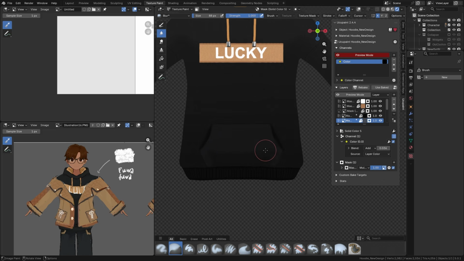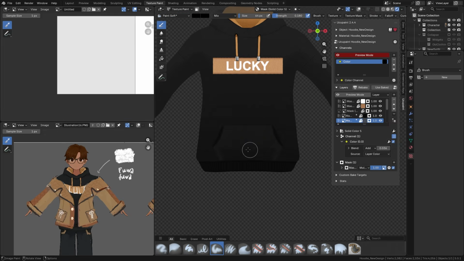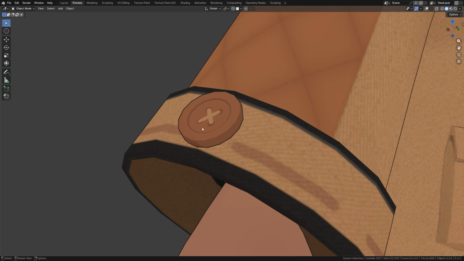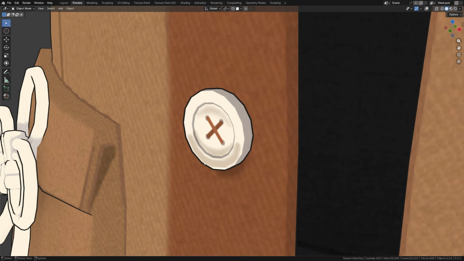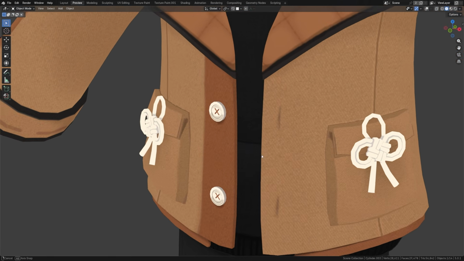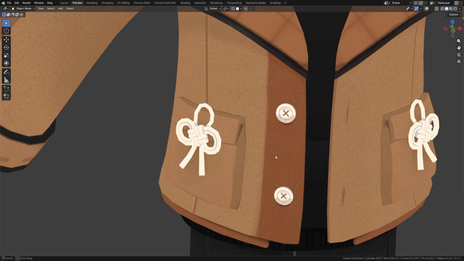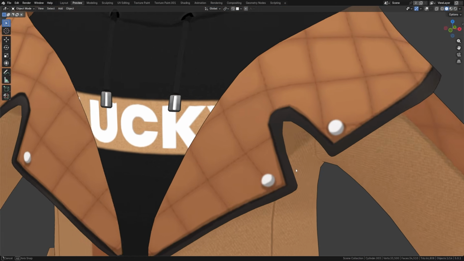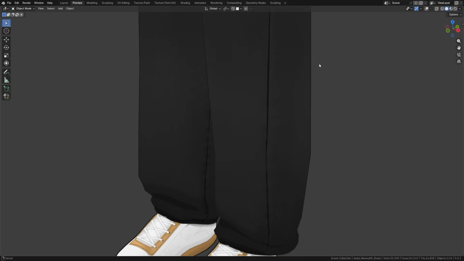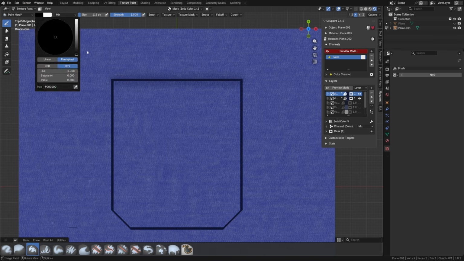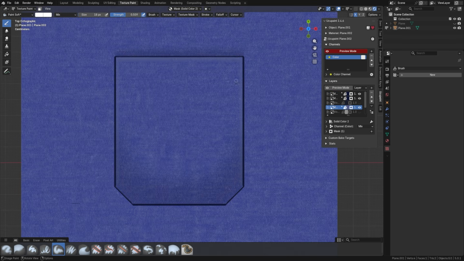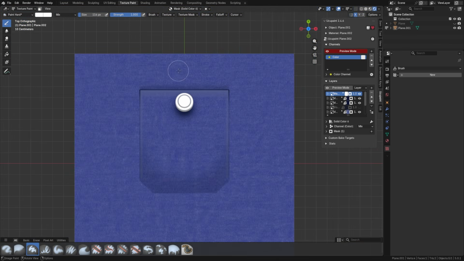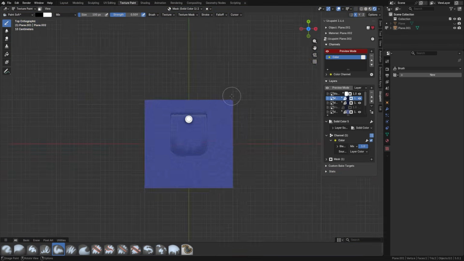For example, I've painted some light colors to help create the volume of my hoodie's pocket. For the buttons on my coat, I also filled in darker colors on the edges. You can also paint in some outlines on your outfit to further sell the anime look. Just by having small details like this can ensure your clothing looks good alone without any real-time shading. A nice texture painting technique for adding detail is using a mix of soft and hard details, or soft and hard edges. Let me demonstrate with a few examples.